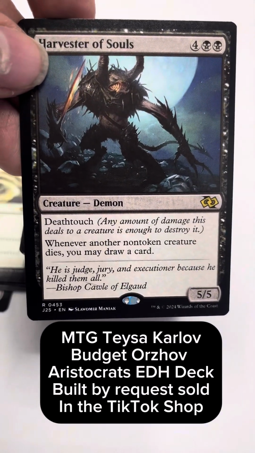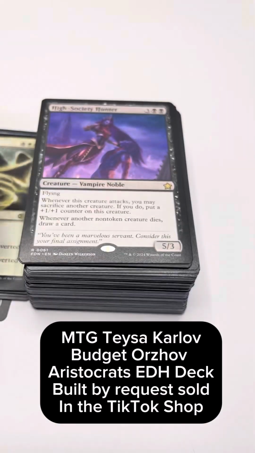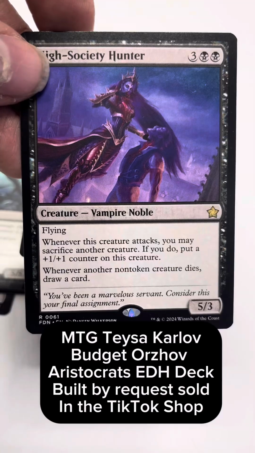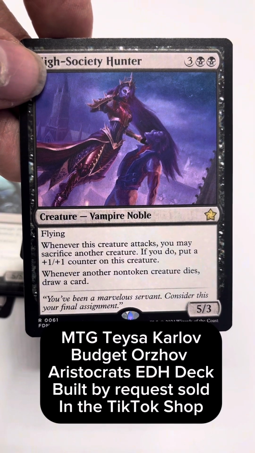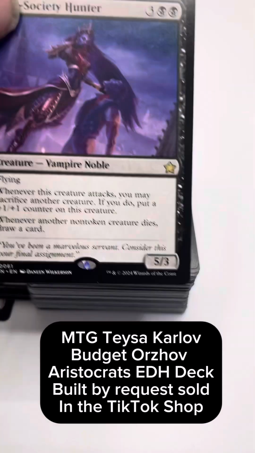Harvester of Souls, 4 black for a 5/5 Demon with deathtouch. Whenever a non-token creature dies, draw a card. High Society Hunter, 3 black for a 5/3 Vampire Noble with flying. Whenever it attacks, you can sacrifice a creature. If you do, put a +1/+1 counter on it. Whenever a non-token creature dies, draw a card.